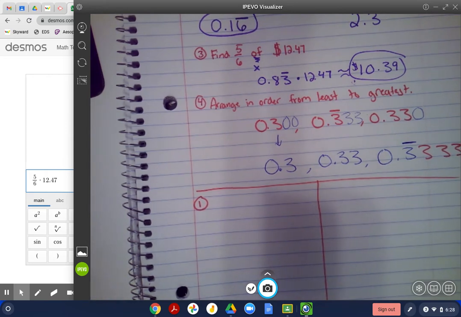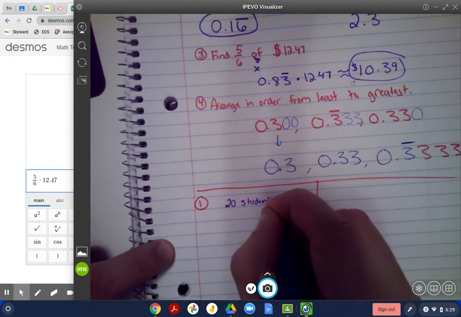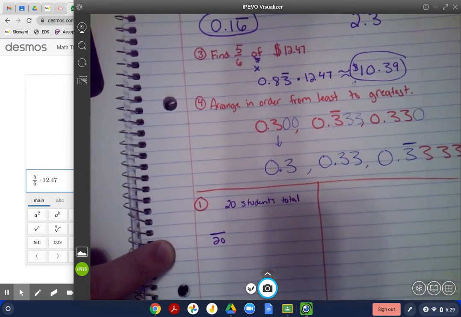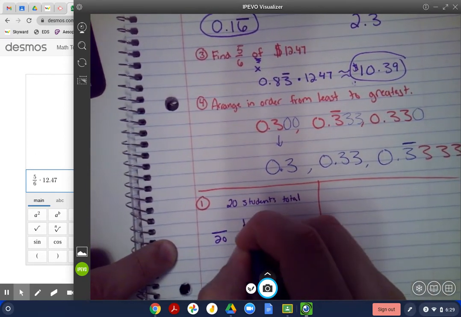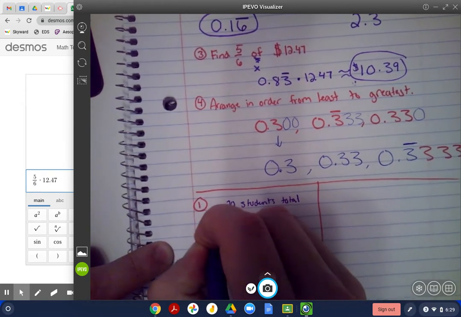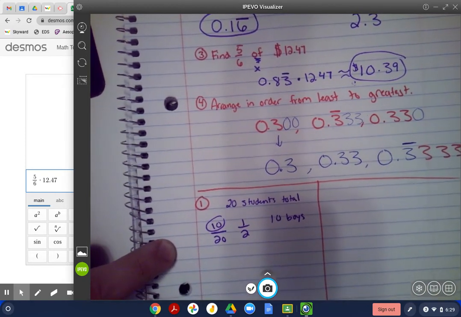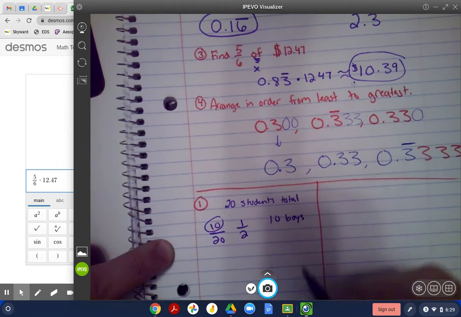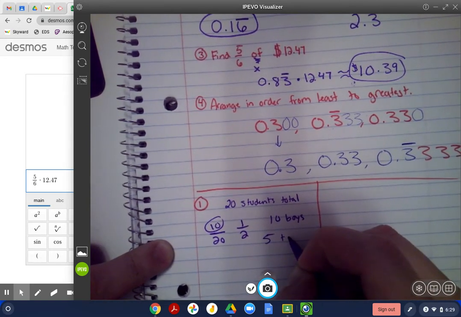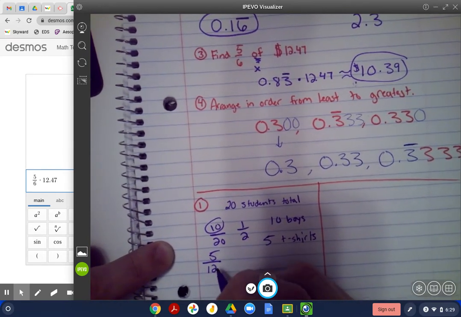Love this question. So we had about 20 students total. And we know that 20 is always going to be on the bottom. And it said we had 1/2, 2 times 10, so 1 times 10. That means there are 10 boys in the class. And it said 1/2 of the boys were wearing t-shirts. Hopefully you know 1/2 of 10 is 5. So 5 were wearing t-shirts. And I believe the question said, what was the fraction there? So that would be 5.